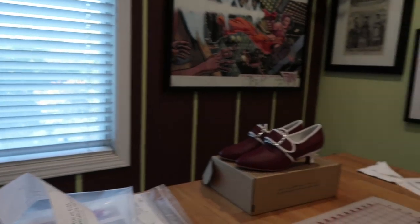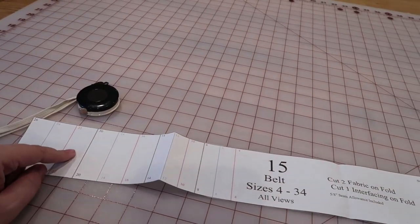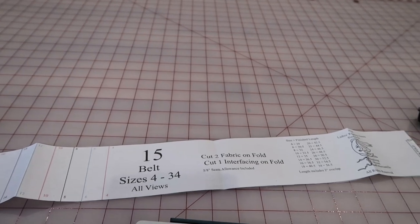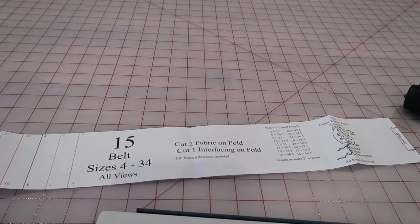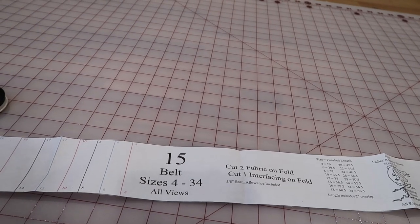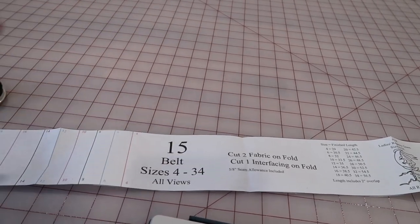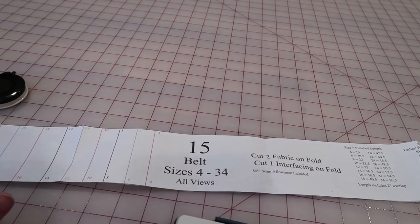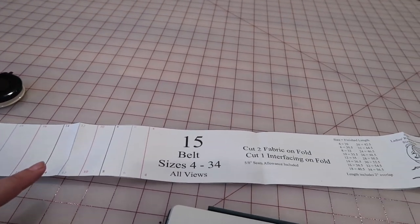This belt, I don't fully understand it. I guess I gotta figure that out. So this looks like it will go around me, and I'm like, cool. But it has a seam allowance, so I'm like, does that mean you fold over the edge and sew down it so there's two giant seams down it? Shouldn't it just be a long tube that you press flat? And then this looks like it goes all the way around me, but they don't talk about what the closure is on it at all. And I'm like, hook and eye?